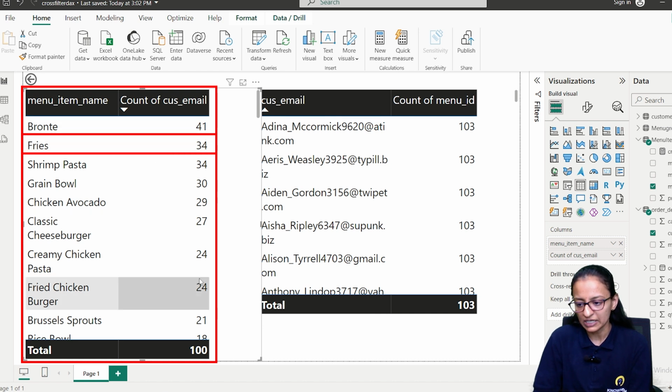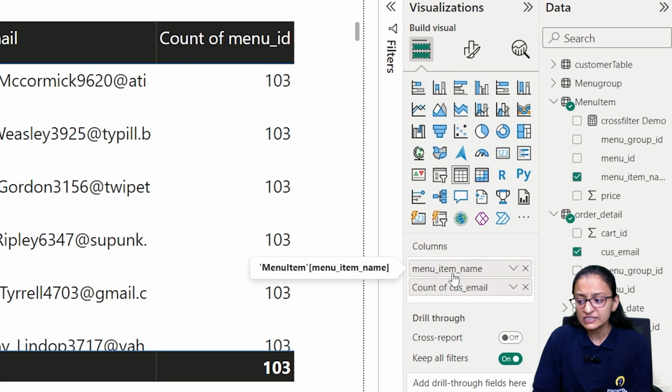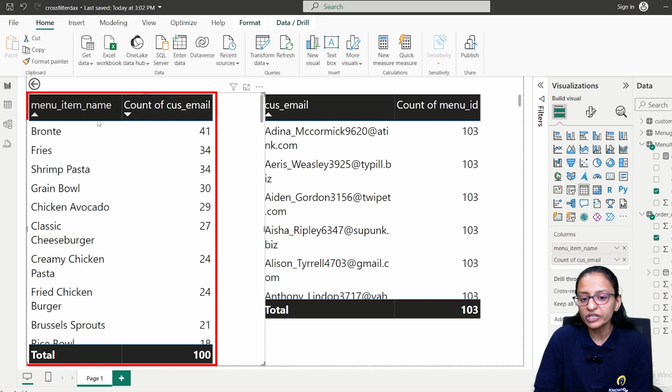I have taken one table chart, and I am displaying the menu item name, as well as from the order detail table I am displaying the count of customers who ordered this menu item. So you will get an idea of how many customers ordered this particular menu item.